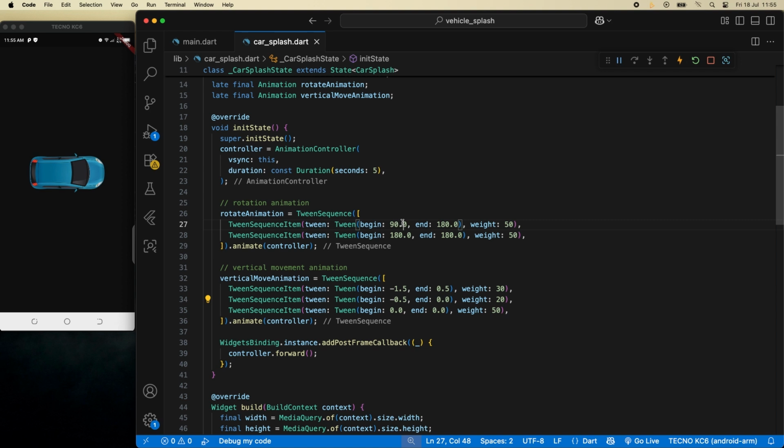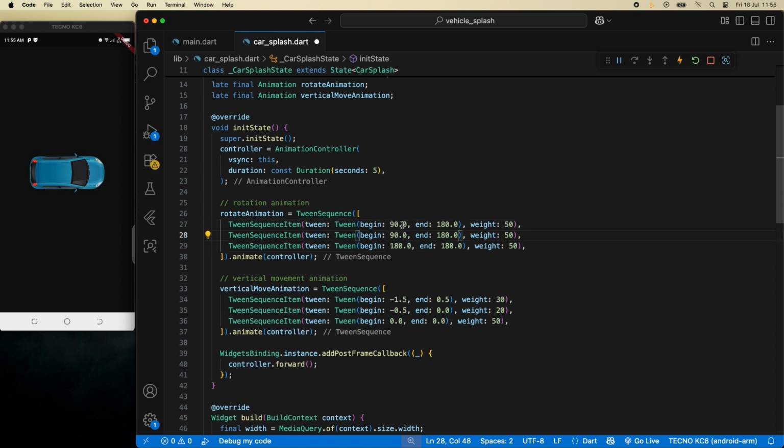There are some issues with this animation which I'll fix now. First, in the rotate animation, we wouldn't want the car to start rotating initially. So just like the vertical move, for the first 30% of the animation, which is specified on the weight, we want the animation to remain in the vertical position.